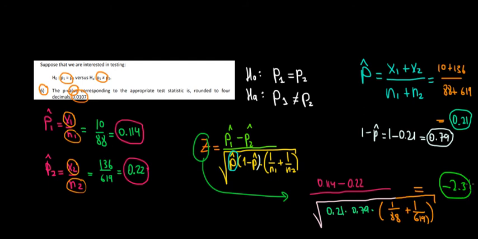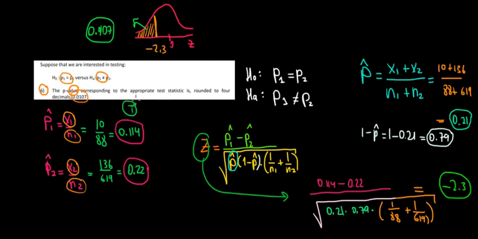Now the question is, what's the p-value that corresponds to this z-score? So let's draw it on the distribution. We'll see what z-score we're interested in. If we draw it on the z-distribution, symmetrical around the mean of 0, we found out the value of minus 2.3 that interests us. So minus 2.3 is going to be over here. That's the p-value that interests us. If we have a look at the table, that p-value corresponds to 0.0107. So it's the value they give us in the answer key. So the answer to this question is true, and we are done.